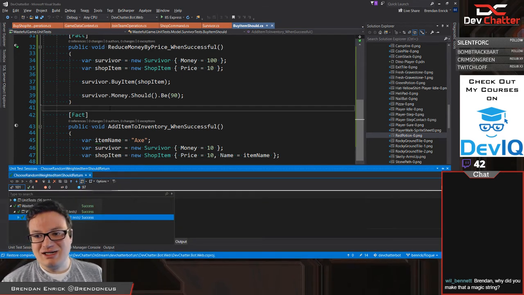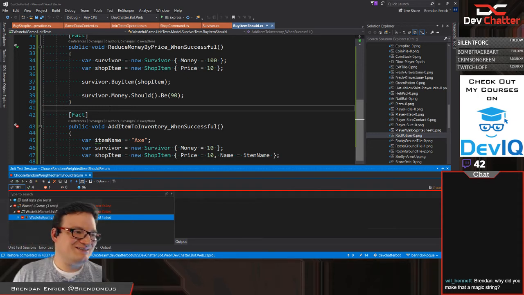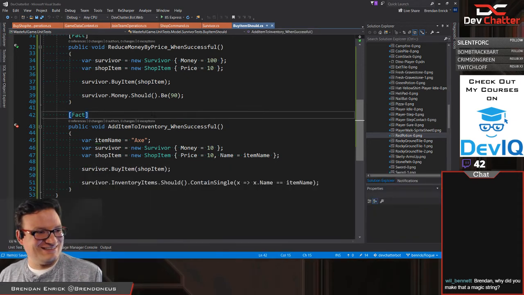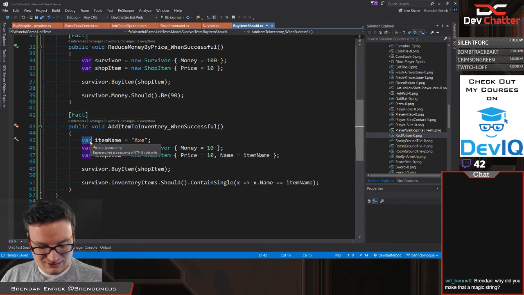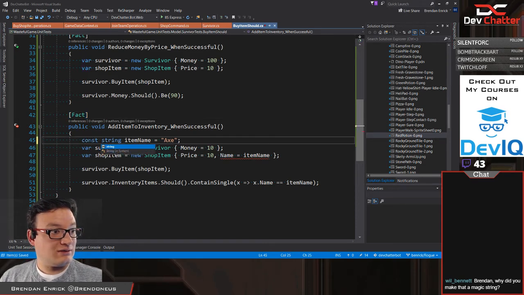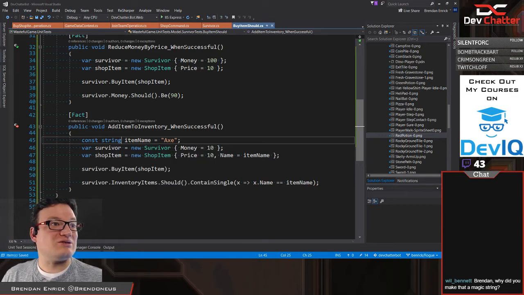There we go. Why did you make that a magic string? Thanks, Will. Much appreciated. Alright. So, axe. Sort of is still a magic string, but it's at least a magic string stored in a variable.